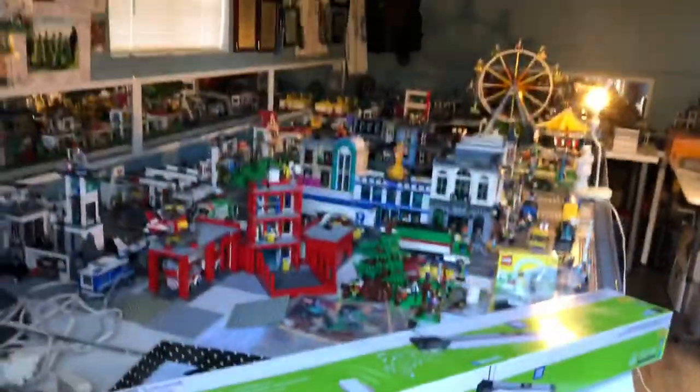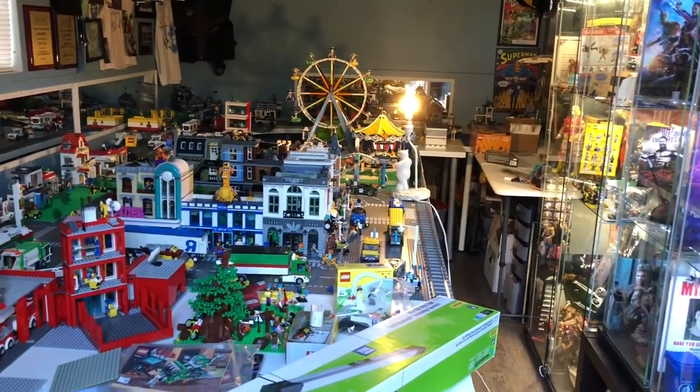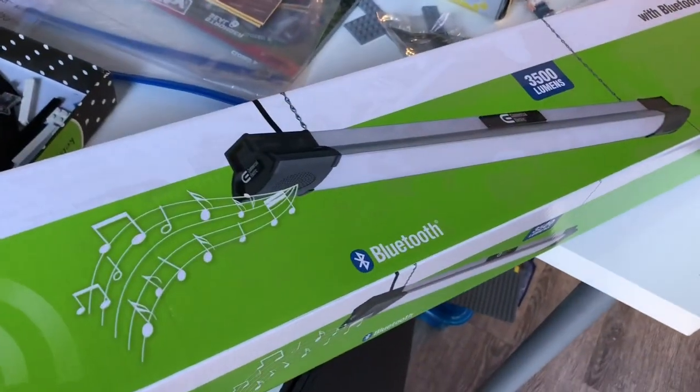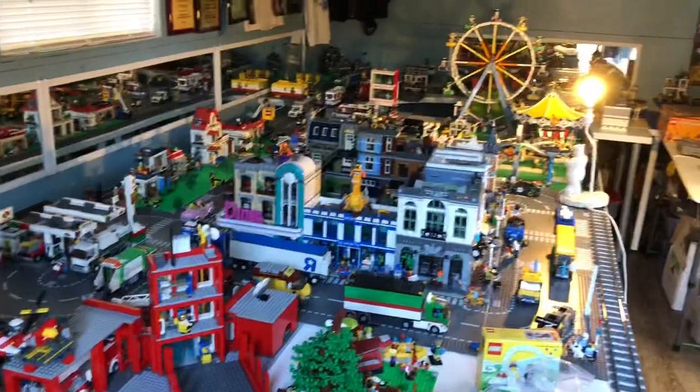And we're gonna definitely light this sucker up, because right now I got a window and a cheesy little lamp for light. So I can't wait. I'll do a finished video once I have it hung. And it's super cool, I can play music from it. So I had to get it. So definitely help my Lego City brighten it up here.